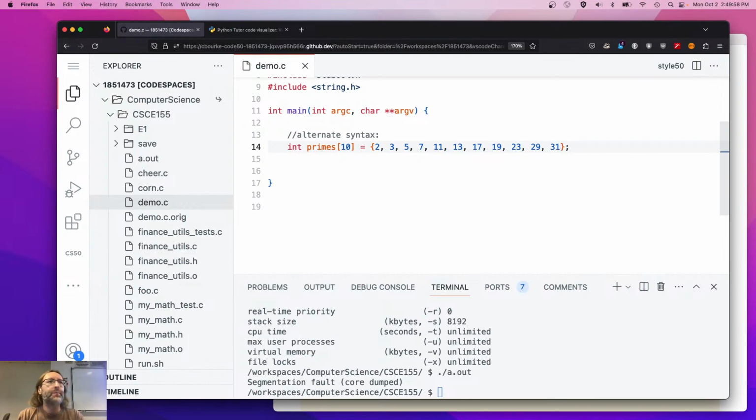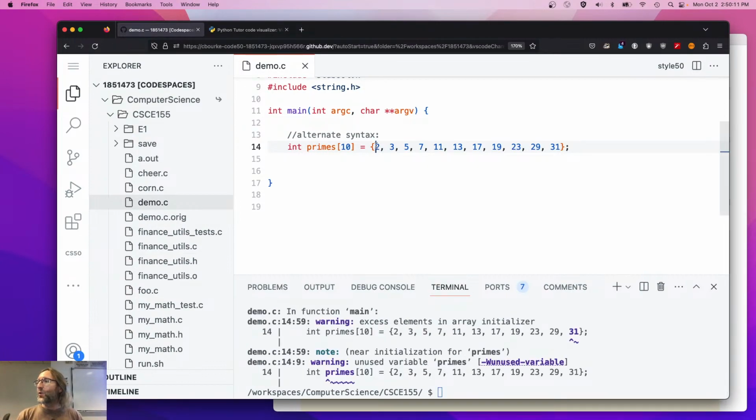Let's go one more. What's going to happen here? The compiler is dumb. It was not able to detect my errors before of going out of bounds, right? But it can definitely do this. Why? Well, it can go through and count up the number of commas. That tells you how many elements are in there. And it's saying that I'm trying to fit 11 things into an array of size 10. By the way, it's not an error. It's just a warning. You can go ahead and screw up your memory if you want. Be my guest, is what the compiler is saying. But obviously, you should adhere to those warnings. So we can't do that.